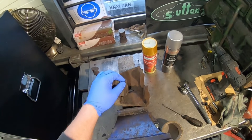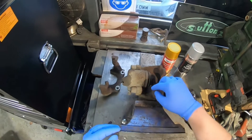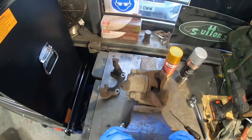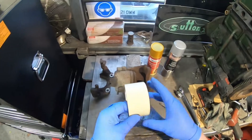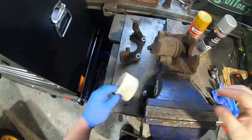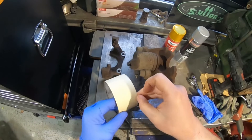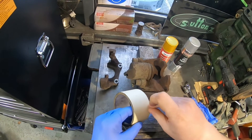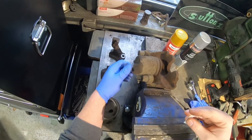I won't be removing the rubber seal — there's nothing really wrong with it. We'll give it a bit of a wire brush, but I'm not too bothered; the paint there probably won't affect it too much. It's mainly the outside, the main housing we're painting, because you're not going to be able to see that area anyway. I'll take the little rubber off the bleed nipple. What I'm going to do — because I don't want to get paint inside the caliper or inside where the hose bolts on, as that could cause problems in the future — I'm going to take the banjo bolt out, wrap it in tape, and then wind it back in again.